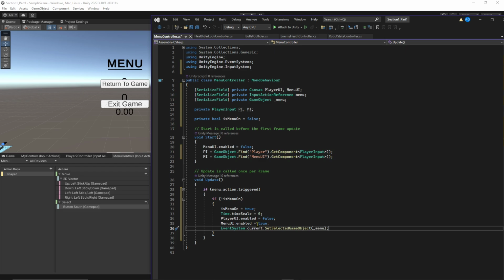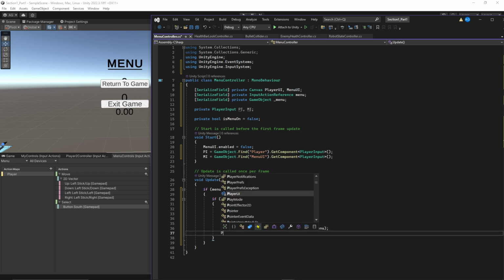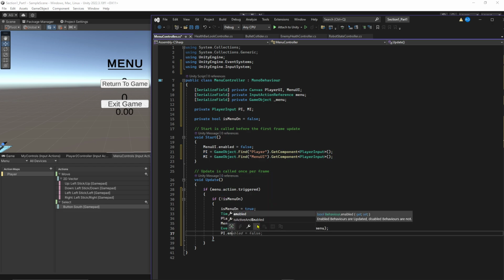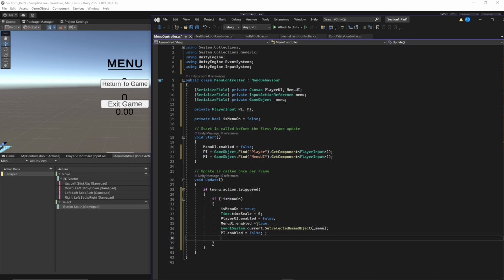And then once again, we're going to turn off the ability for our player input enabled equals false, and our MI or menu input enabled equals true. And if you had an extra one like I did, delete that second semicolon.